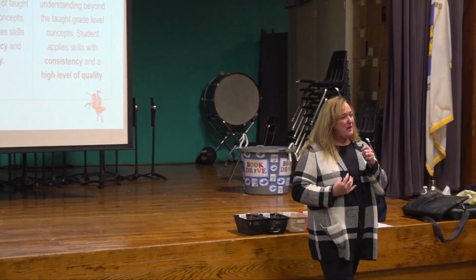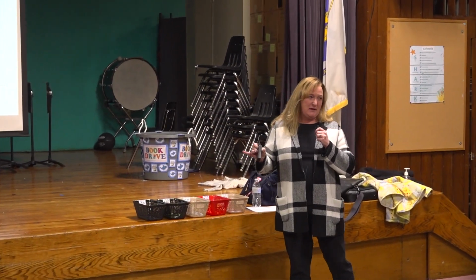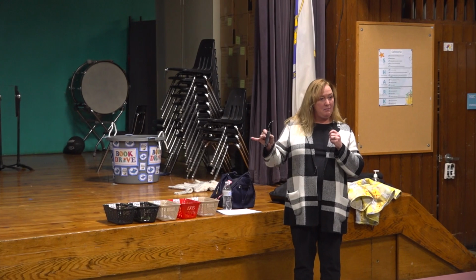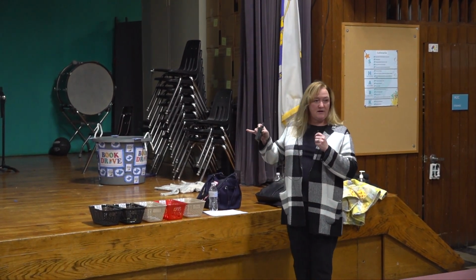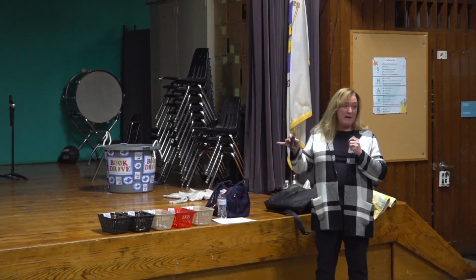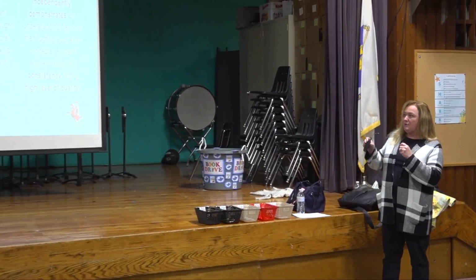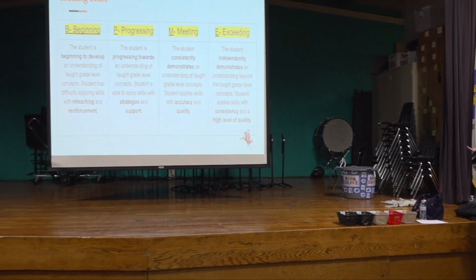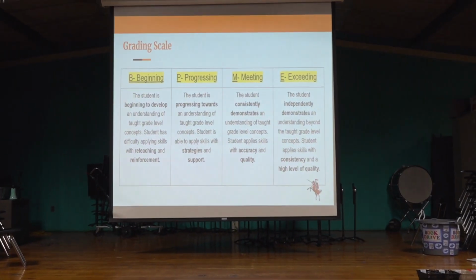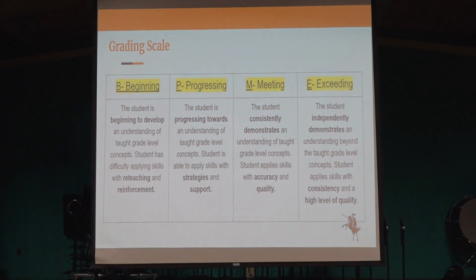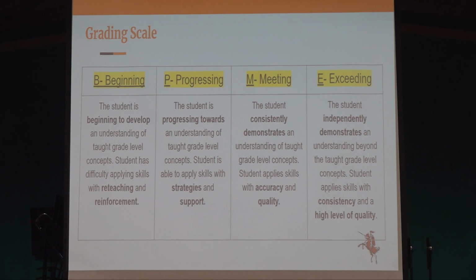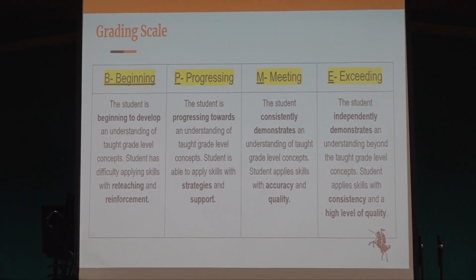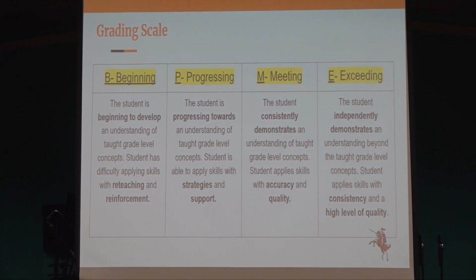Hello. So Mr. Cancelleri did a really nice job of explaining much of this, but I will try my best to clarify a little bit. So these are the 4 different ways that your child might be graded during the report card: beginning, progressing, meeting, and exceeding. And again, I can't reinforce enough, but it's very important to understand that most of the grades that the students are getting are on standards that will spiral and come up numerous times throughout the school year.